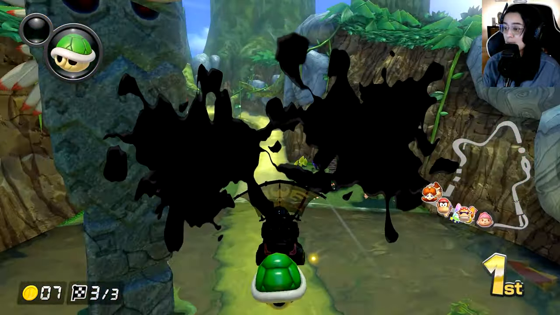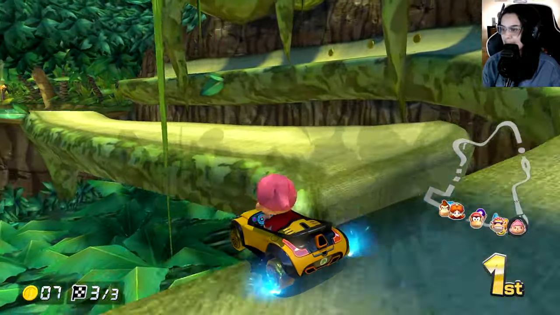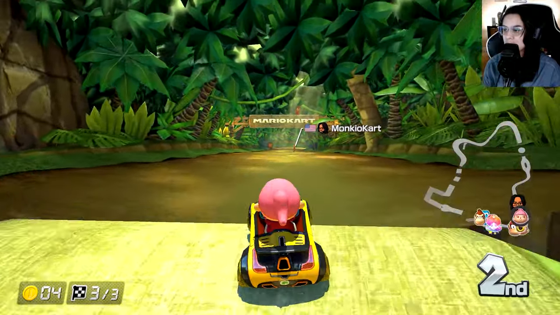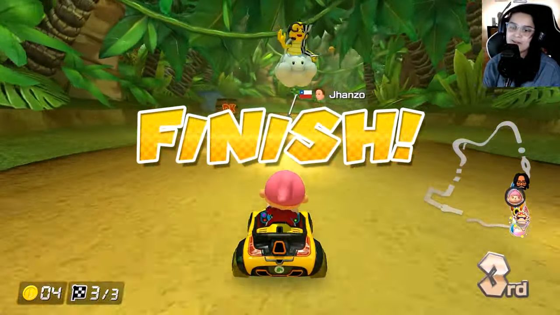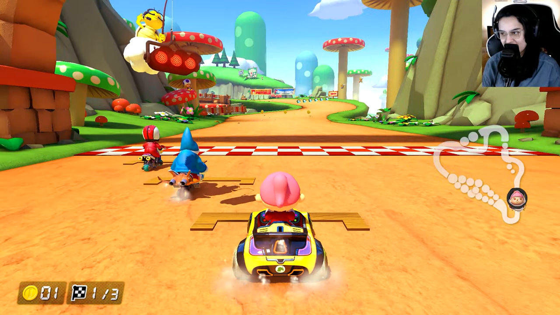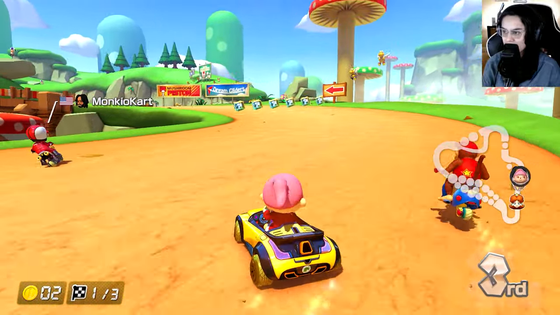Did I get him? No, he's got a horn. Oh, no. Oh, no. Oh, no. I got to take this corner really tight. Go. Bruh. That's gonna put me in third. Come on. Uh-oh, Mushroom Gorge. We'll see how I do.